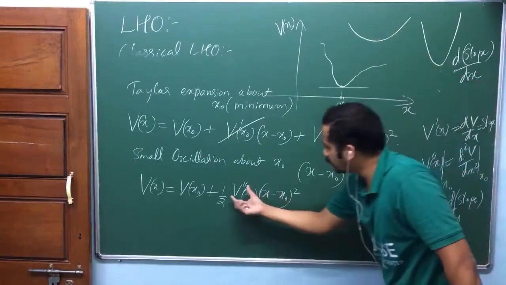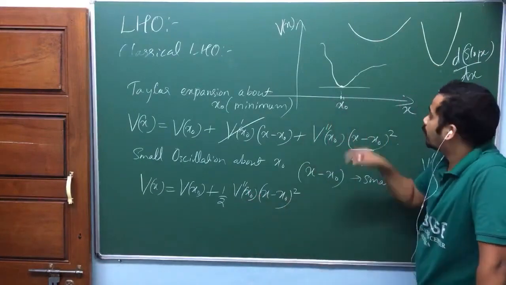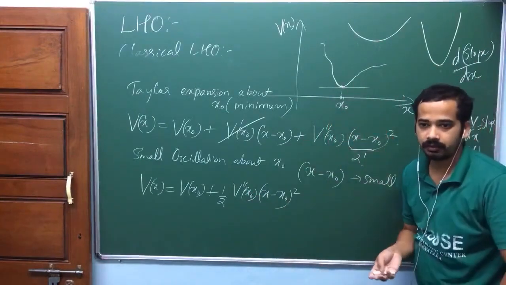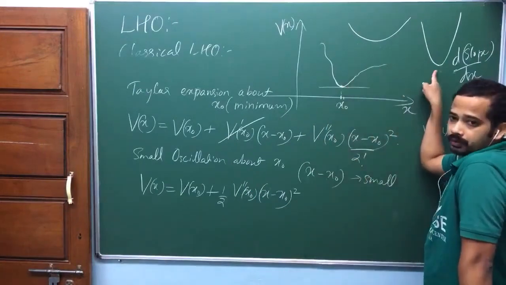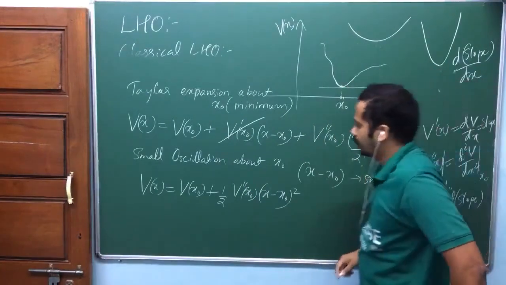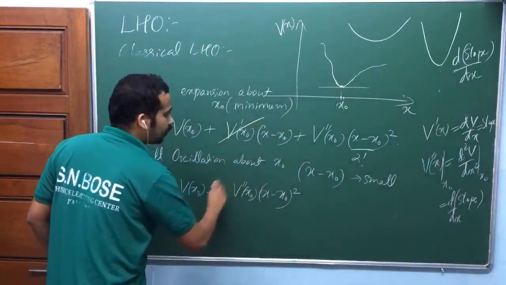So that's why the second derivative at minima talks about curvature about minima, whether curvature is more or curvature is less. This is less curvature, this is more curvature. Can I say like this? It's a kind of physical quantity actually.